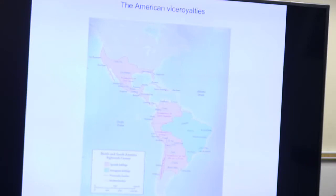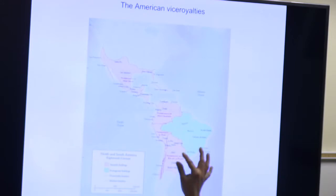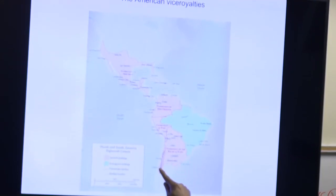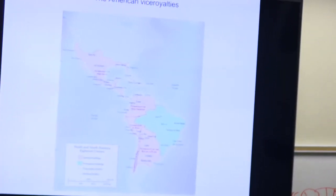And here's the map I was talking about that outlines the different viceroyalties. So remember, during the 16th, 17th centuries, during the Habsburg period, there were only two. It was New Spain and all of Peru. And then under the Bourbons, they restructure. So this is where Peru gets broken down into Nueva Granada, what today is Venezuela, Colombia, and Panama. Then Peru is the central territory, right around Cusco and Lima. And then the southern part, they expand towards the coast, what today is Argentina. Buenos Aires is a colonial city. That becomes Rio de la Plata. And then there's a little sliver here that's disconnected that's actually part of Peru. This continues to be part of Peru. Okay? So these are the main four viceroyalties that are in place by the end of the colonial period.